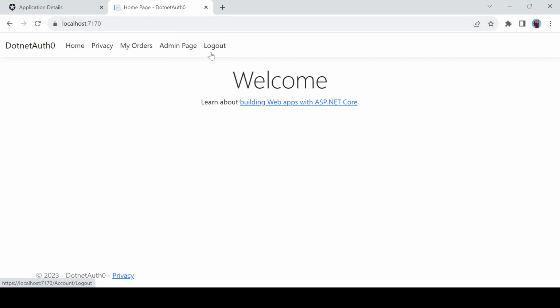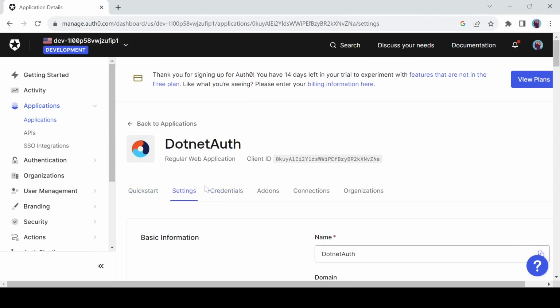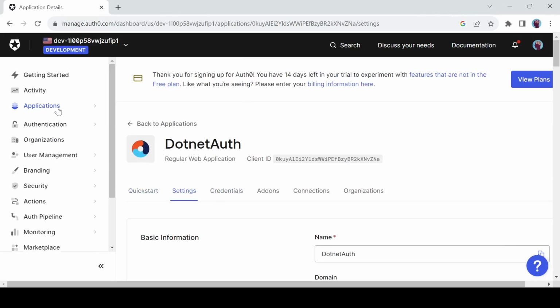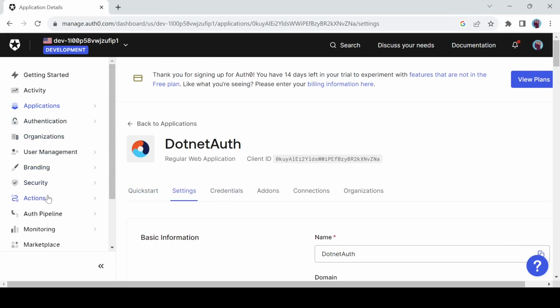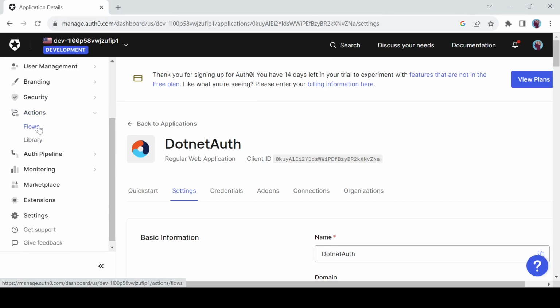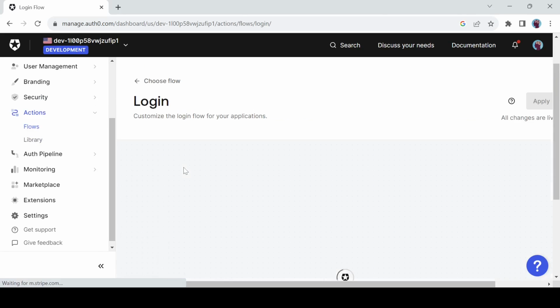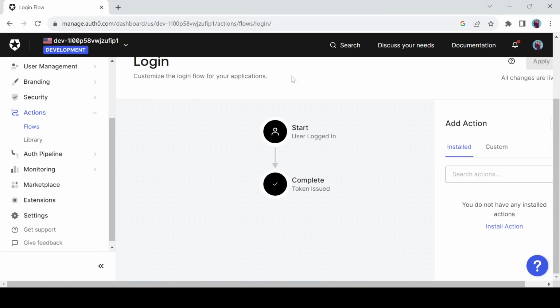So for that we have to do one thing. First of all, we have to go here in our dashboard, and here we will see this actions tab. We have this flows section. In the flows section we have this login flow, and here in the right corner you will see installed and custom.